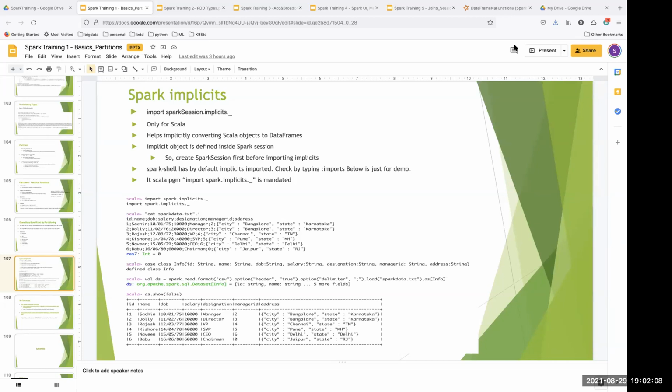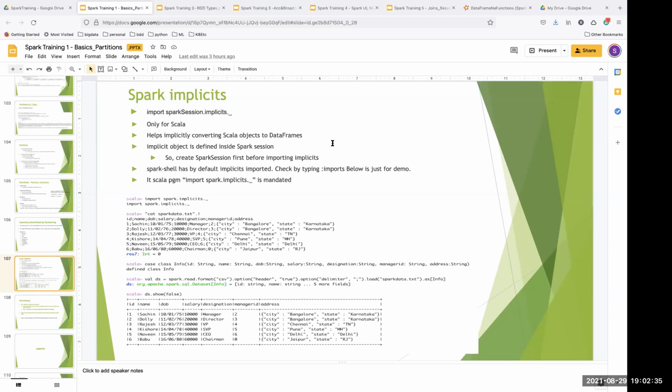Basically, Spark implicits are, if you don't have Spark implicits, you use an encoder, right? What you are all asking is becoming confusing because Spark is doing this job for you by using implicits. Assume that Spark says, no, there are no more implicits. Then you will be creating an encoder. And I have an example of that also. The moment you create an encoder, you have to create the schema like Sahil had tested. So you create the schema, put that in encoder, and then create data frame out of it.